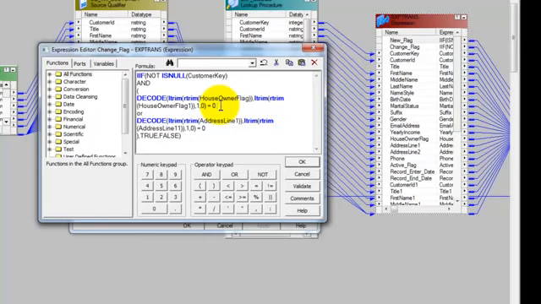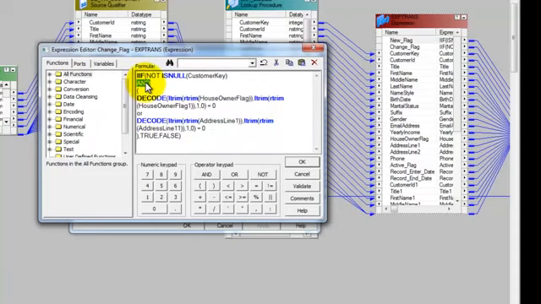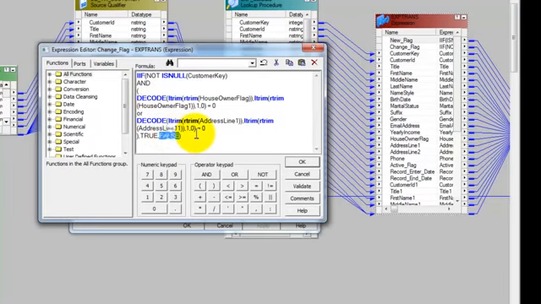Coming from here to here, we need to clearly observe that there's an AND operator and there's an OR operator. This condition is a must, and within the DECODEs, if any one of the conditions is satisfied, then the whole condition is set to true. If none of these conditions are satisfied, then the whole change flag is set to false.